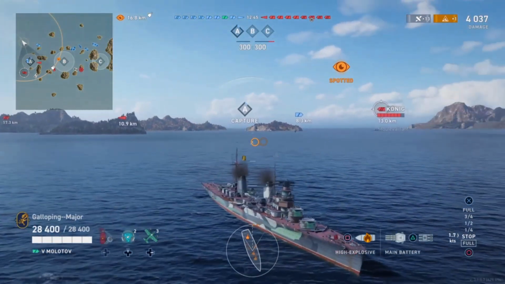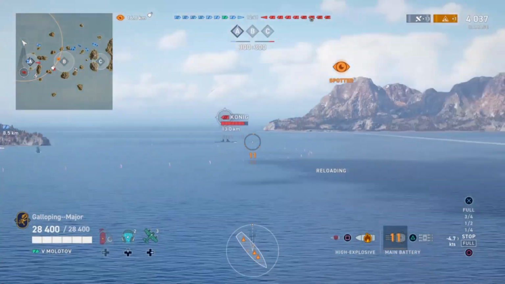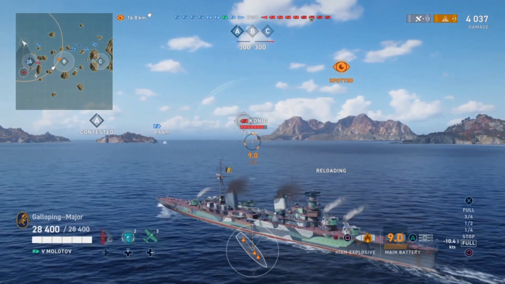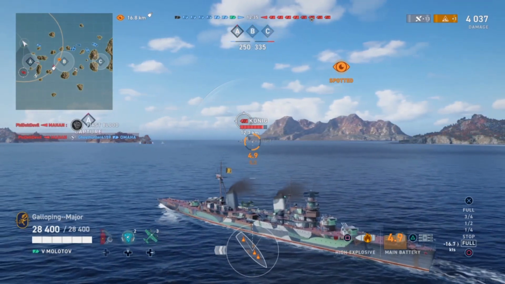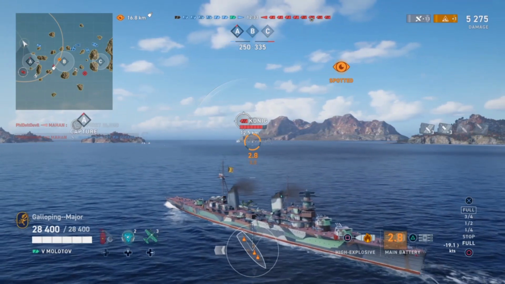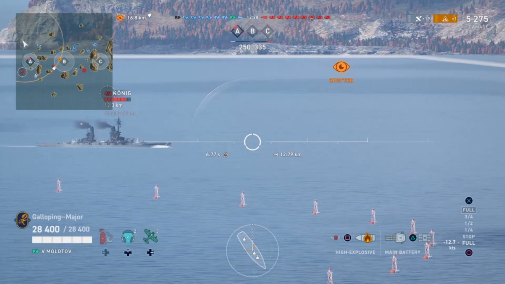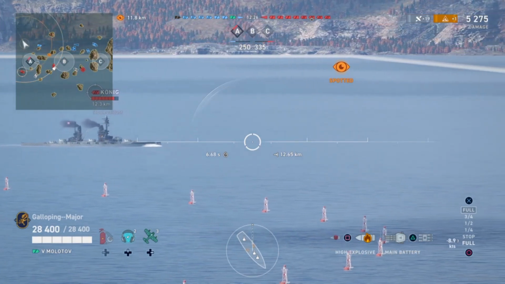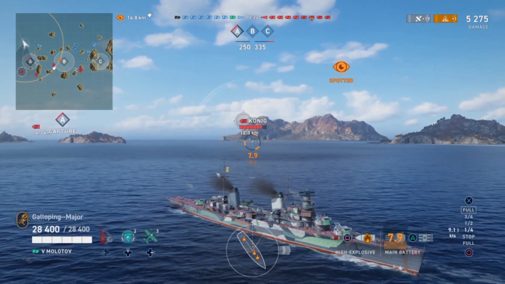However, combining that with that third slowest reload, it does kind of affect your DPMs. DPM wise, you are looking at having the second worst HE DPM, you're also looking at having the second worst fires per minute, and the below average AP DPM. So it's almost like your AP DPM is probably your strongest suit, I guess you could say.